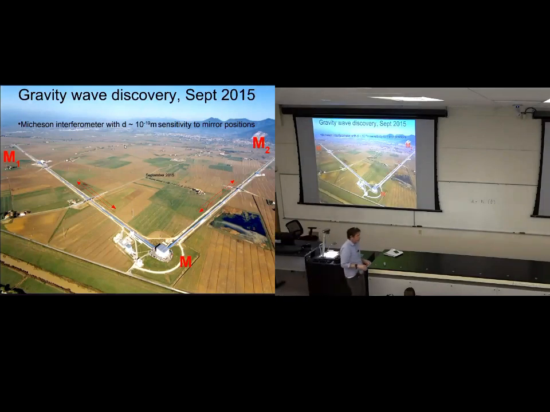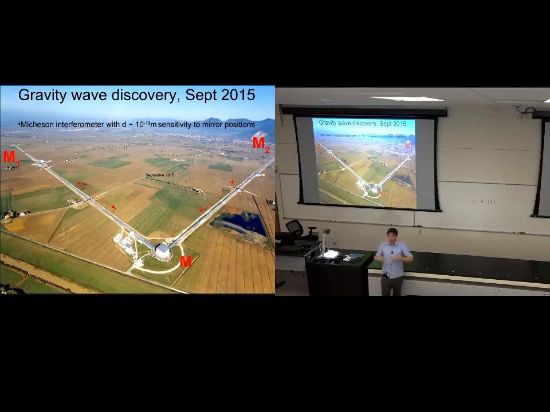I wanted to show you the most famous, presumably now, the most famous Michelson interferometer. This was an interferometer that was built over decades, and was the interferometer that was in the news a decade ago now, for the discovery of gravity waves. So gravity waves are waves literally in the fabric of space and time. They're kind of ripples in the fabric of space and time.